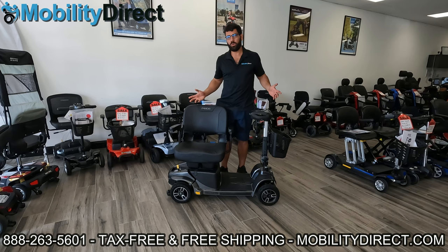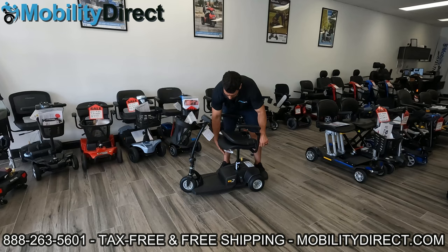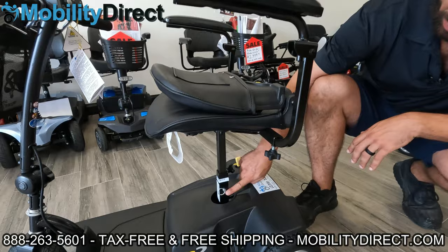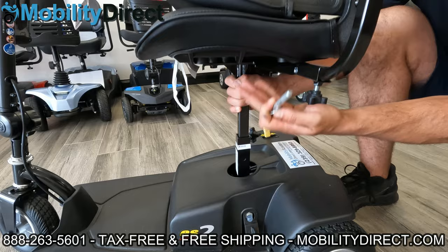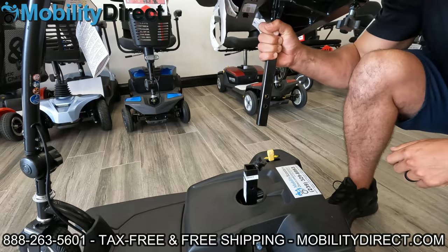We're going to go over another model. Most power wheelchairs work the same way too. This is the GoGo ES2, and I just wanted to demonstrate one other situation. This one doesn't come up at all — there's no rotation lever. The only thing you can do for these models is look down at the seat post system. As you can see, there's a quick-release pin and an adjustment knob. If you loosen that knob, it prevents shaking, and then you pull this pin — that's not only to remove the seat, but you can also adjust the height. This is how you would remove the seat on the GoGo ES2.